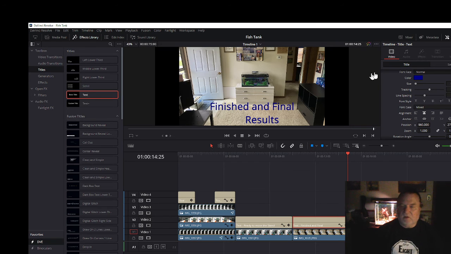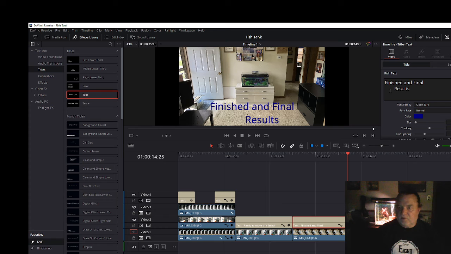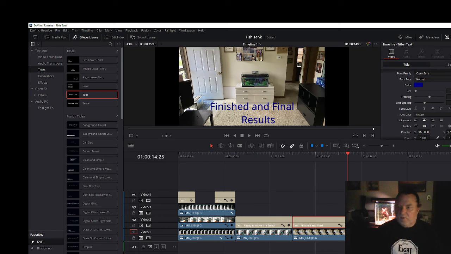Well, blue looks alright. But the problem is I don't like how results look, and if I backspace it, okay, that looks good. That's halfway centered. I'm going to move it down a little bit more to right there. So there we go.